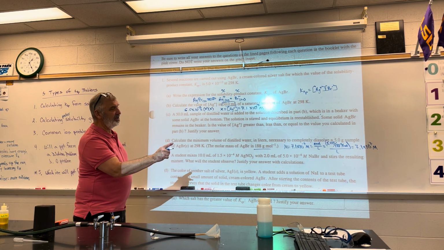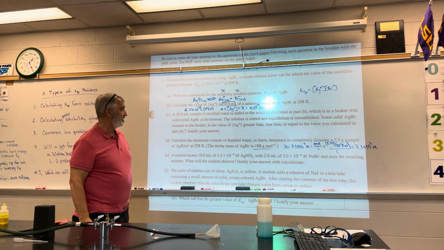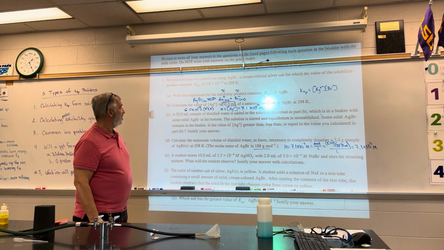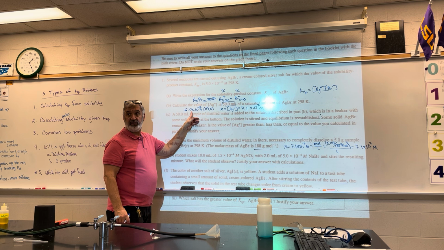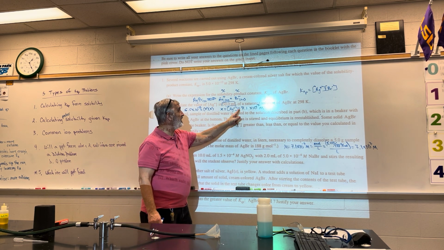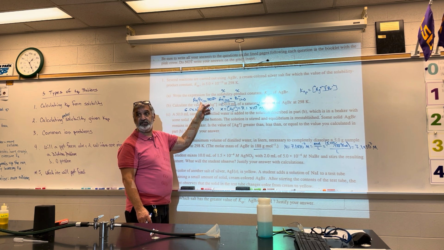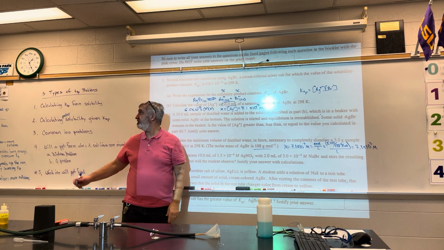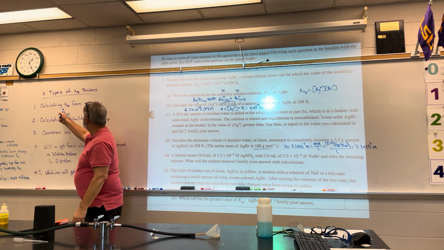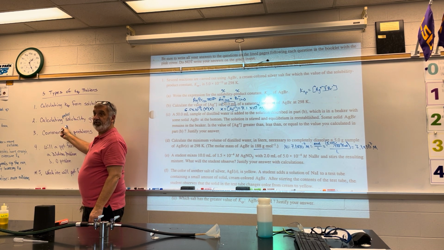So obviously the L and the 7.1 are just going to change spots, right? Do you not use the 5.0? Because wouldn't that be for the AgBr? No, this is your KSP value. That's not the concentration. The concentration we found, the Ag plus, is this, but for every one of those that dissolves, so that's my AgBr concentration. So don't confuse KSP with the molar solubility. Again, in one of them you're given KSP and you have to find the molar solubility. The molar solubility is what you're going to use.